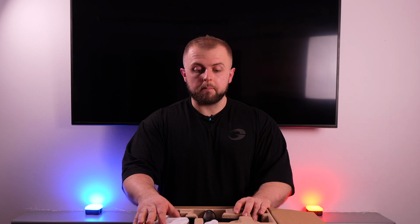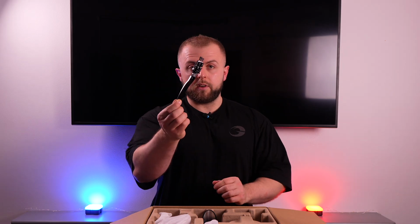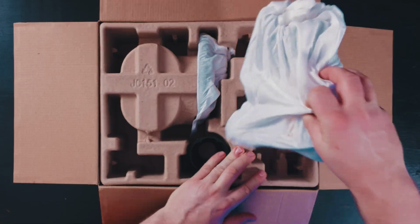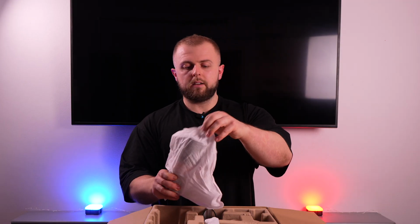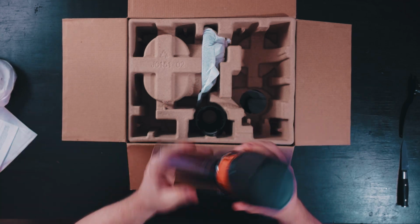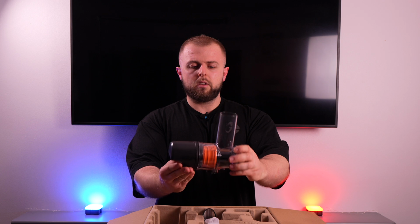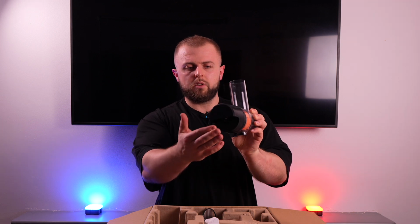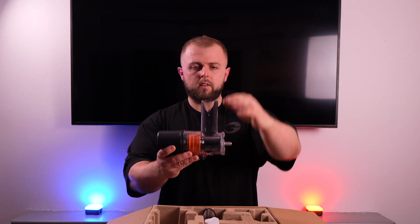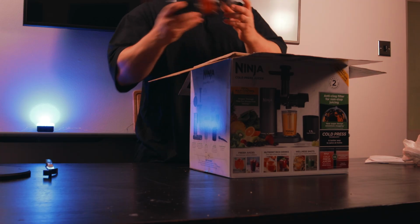Now, let's start taking some bits out of the box. Up first, you've got the very obvious cleaning brush. Then we have whatever this is. I've never owned a juicer in my life, so this is all very much new territory for me. Okay, right, so that is the juicing spout. I believe all of the juice is going to come out of this end, and then you're going to place your fruit and vegetables in the top there. So let's put that to the side.